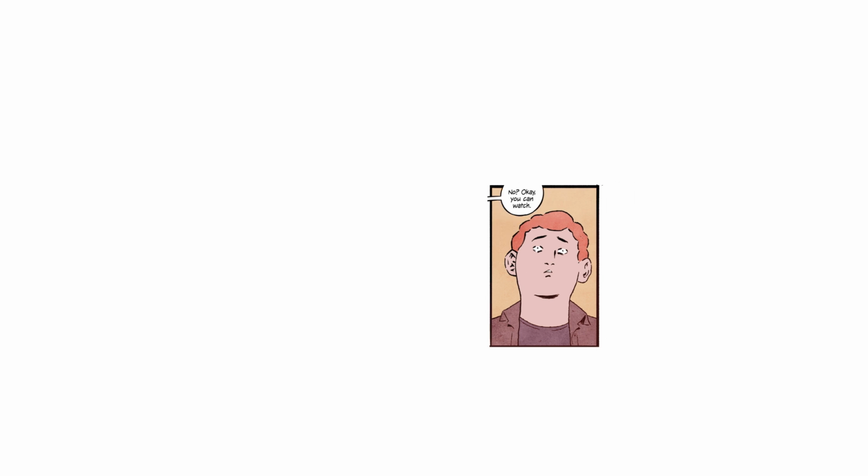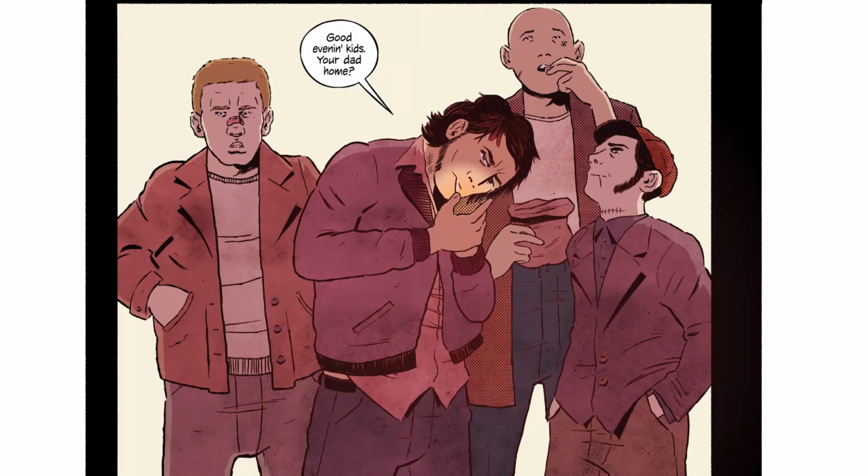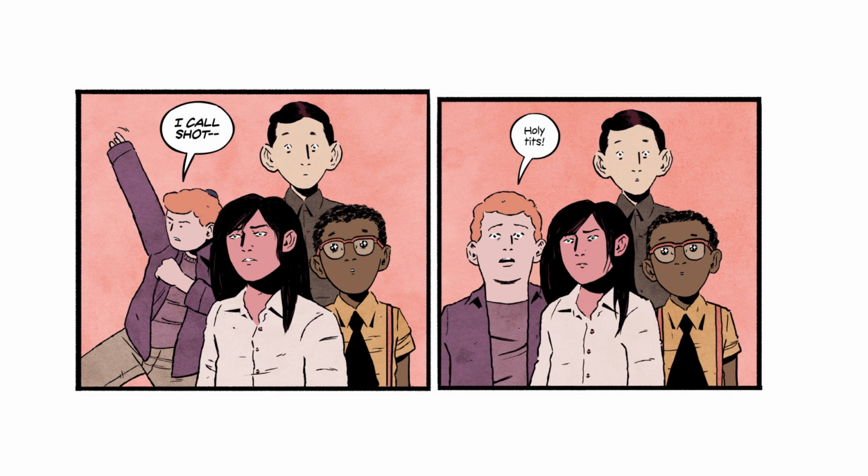So we mentioned changing imagery in a single panel and changing the images panel to panel, so let's look at keeping the images quite similar panel to panel with just a slight change. Here, the 4 kids have just ran towards the front door and opened it to reveal these 4 bad guys. The 2 panels before as they encounter them are where the humour comes from though. So in this case, the image doesn't really change very much at all. There are some minor facial expression changes, but the obvious switch is Berger running towards the camera.